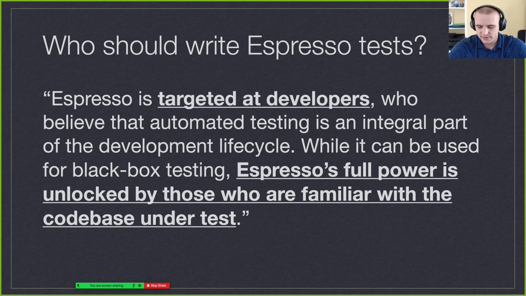The reason this is in Google's documentation, saying it's for developers, is that the best tests can be written by developers. Obviously, a lot of other people can have good ideas for what tests are, but you're most empowered doing it as a developer. So I encourage you as developers: it's not your testing team's thing, it's everybody's thing to write great tests.